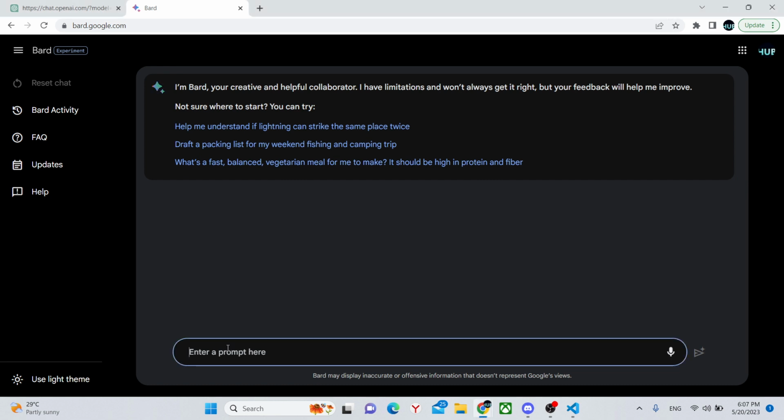We'll give them something simple. Create a navbar using React.js and Tailwind CSS.